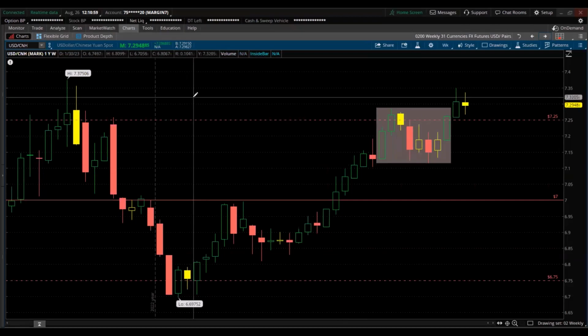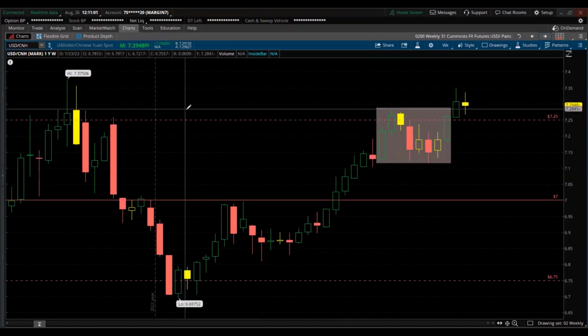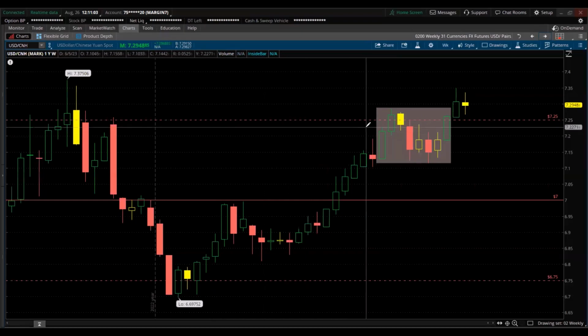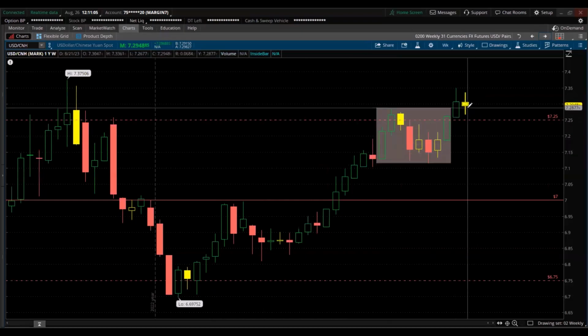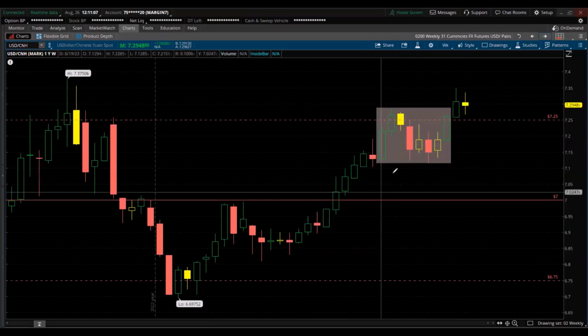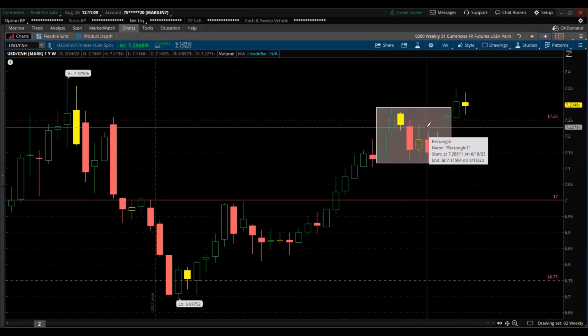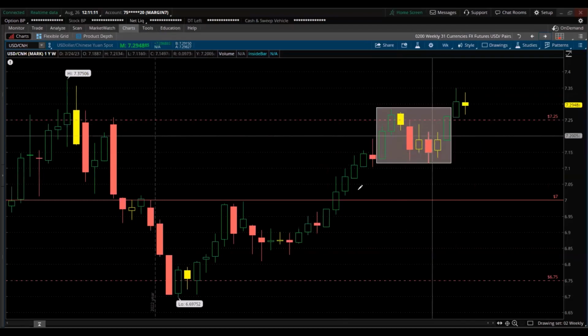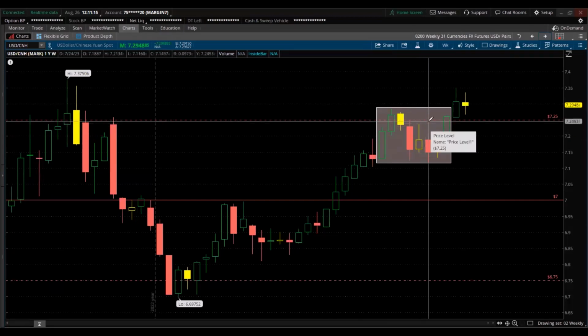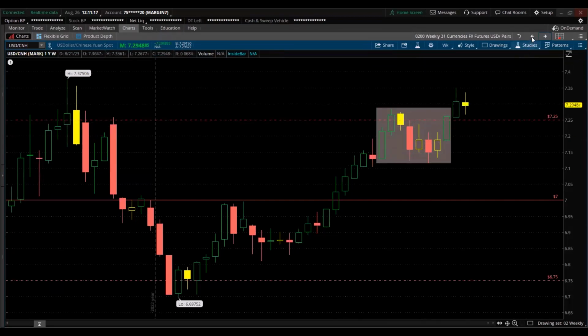Now we're looking at the US dollar against the Chinese currency. Yep. Inside candle for the week. So as this goes up, that's a stronger US dollar against the Chinese currency. So again, the US dollar is strong against the Chinese currency, losing against the Mexican peso. Got it? So one could be trading bullish the Mexican peso and trading bearish the Chinese currency.